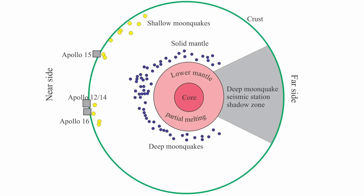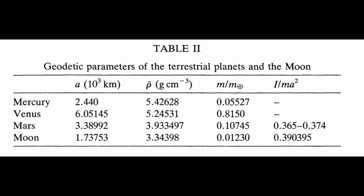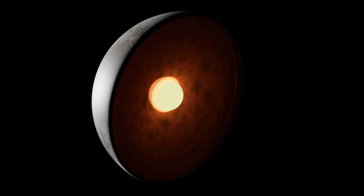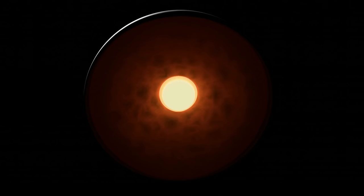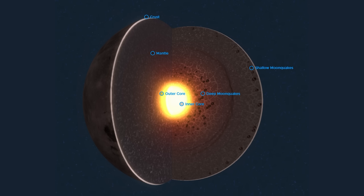However, the wealth of data at our disposal extends beyond seismology. Satellite-based gravimetry and altimetry offers insights into various aspects of the Moon including its mass, mean radius, moments of inertia and tidal love numbers. These love numbers, which elucidate a body's response to tidal forces, are intricately linked to its internal characteristics encompassing density, shear modulus, bulk modulus and viscosity profiles. A celestial body featuring liquid or partially molten layers tends to exhibit greater deformation and higher love numbers compared to a solid rocky body. The data appear to indicate the presence of a fluid core and an extraordinarily low viscosity layer near the core-mantle boundary.